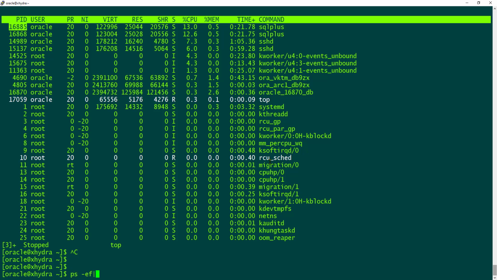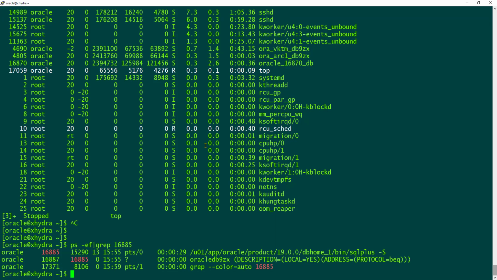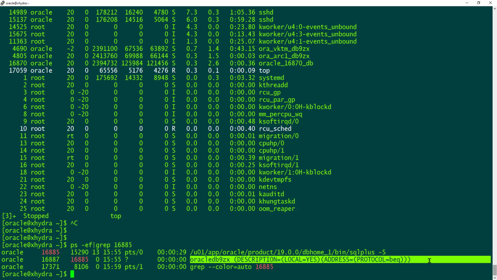So you can just use ps -ef grep and use this process ID itself. Okay, so now you got some hint. So here you got the parent process ID and this is a child process ID, and this is a BEQ connection. BEQ connection means local connection.